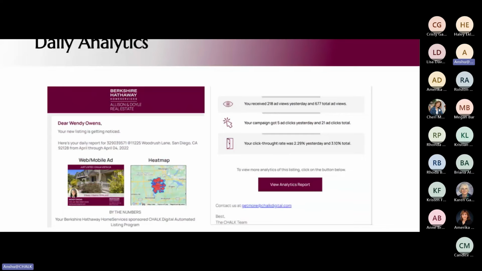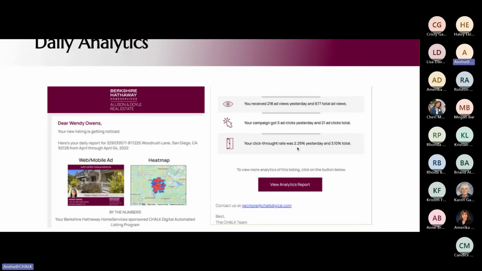As soon as the listing ad is live and has run for 24 hours or 1 day, the listing agent starts receiving email on how the campaign has been performing. And this would have information about a heat map in terms of the concentration of where the ads are getting delivered. Now, please remember, during the first week, the concentration would be within a 15-mile radius because that's where it's logged at. And you will have information in terms of how many ad views happened in a day, how many clicks happened, and the click-through rate, which is nothing but the ratio of clicks over ad views in percentages.